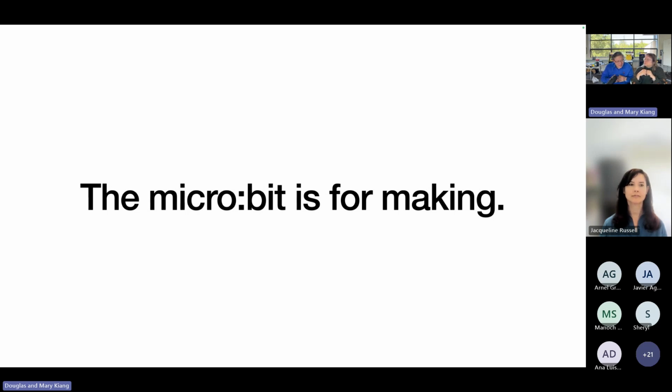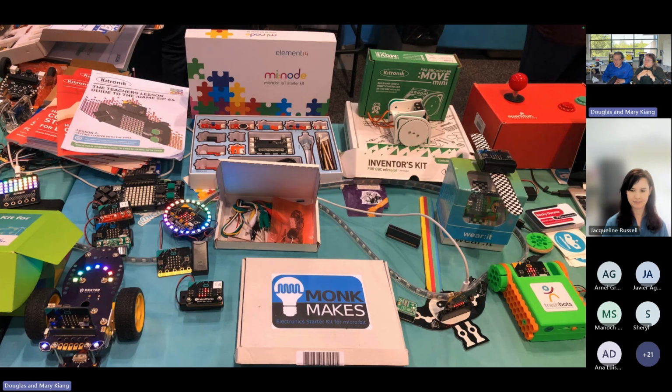And so what makes this a full curriculum that really gets kids engaged, even kids who don't see themselves as coders, is realizing that really the microbit is for just making stuff. And so there's lots and lots of things that you can add to it that really make it blossom. And you don't need to buy all of these additional lights and things.